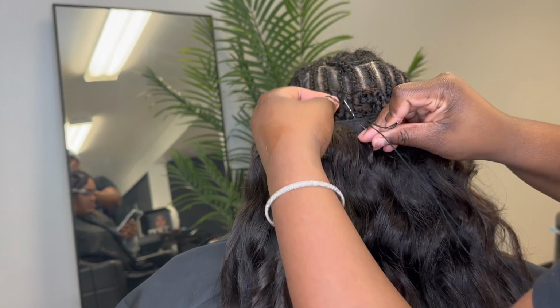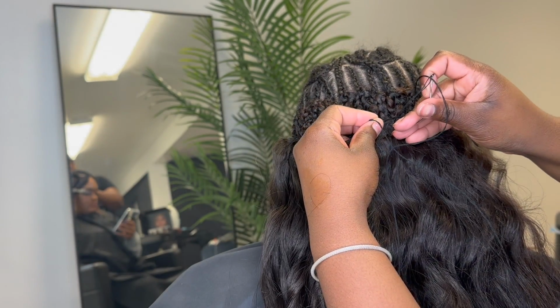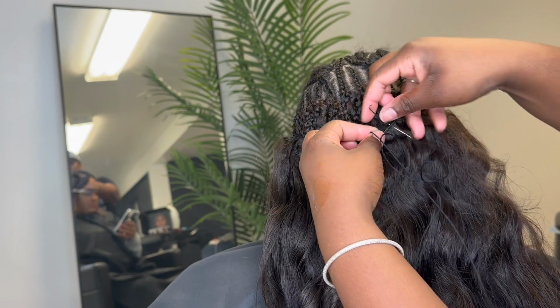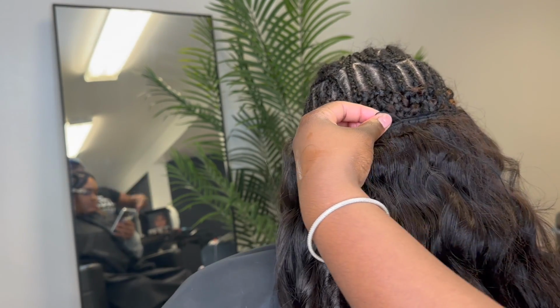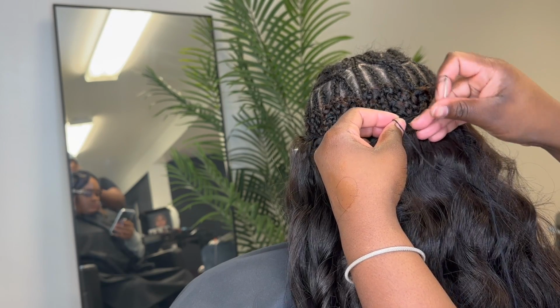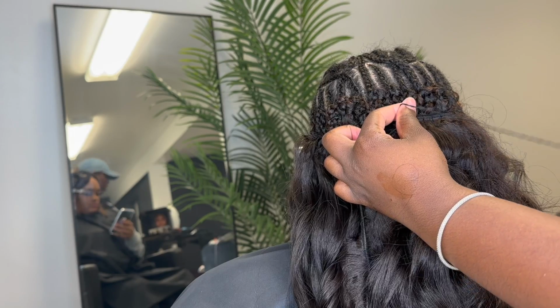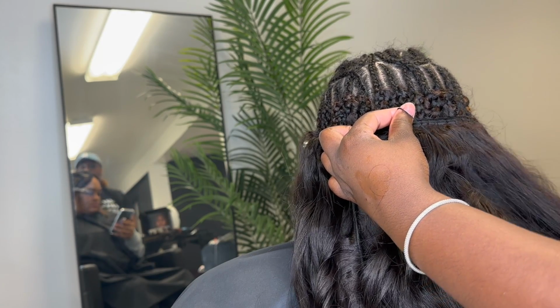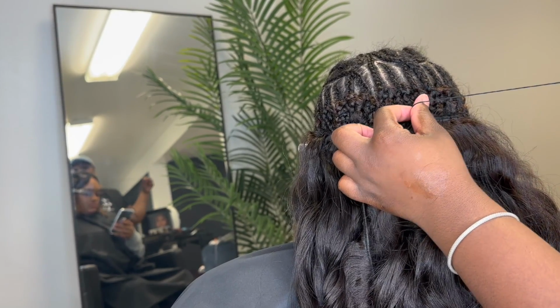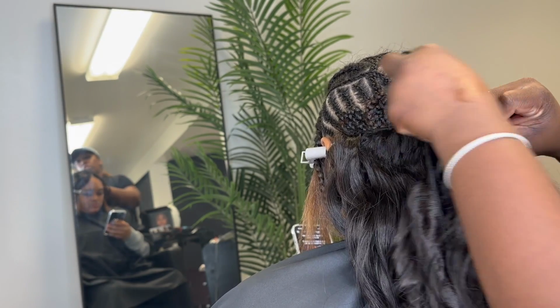Even as the braids are going to grow, your hair is going to grow and your braids are going to get looser. However, the weft will still be intact, as far as the thread too, because it's so secure with these knots. This is another reason why my clients come back to me to take it out, because once I sew it in there, it's staying in there so they can get a nice wear out of it.